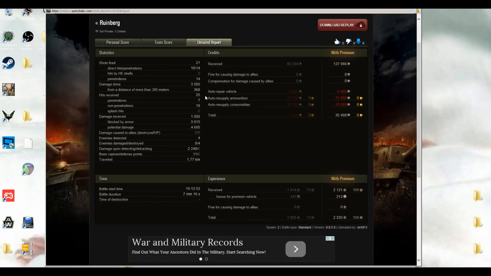3,600 almost damage, 25 hits came in, only 7 penetrated, and a lot of those were tracking shots. Non-penetrating, 18, and we blocked 3,800 damage, which is unbelievable. Just about 3 times the hit points of the vehicle blocked. Lots of detecting, lots of assisting, so 2,200 assistance.